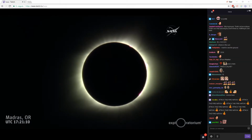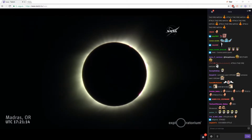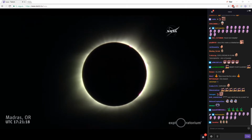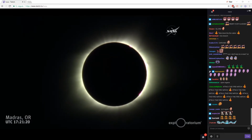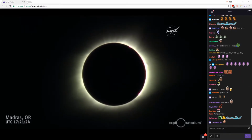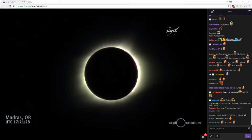Now, if there was solar activity, would we see it right now? Would we be able to see that popping up on the sun? If there was a coronal mass ejection leaving the sun, we could see it there, because in fact we have seen it in the past, and I'll even show some history later with images that people drew of these coronal mass ejections leaving the sun during a total solar eclipse.